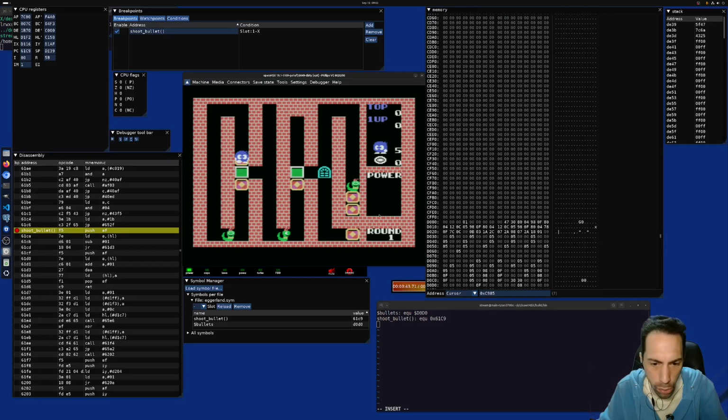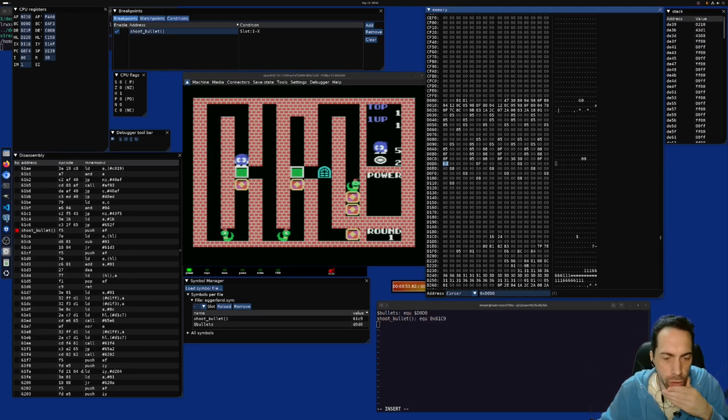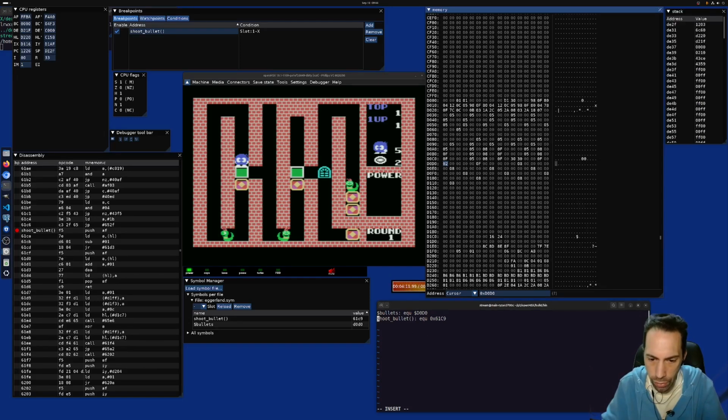So the bullet amount is stored in D0, which is this one over here, and that will turn to 2 if we let this run. Right, so this is now 2. So shoot bullet is wrong. It might also be a generic increment-decrement function, which might also be linked to lives, maybe. So we'll have to test that out. We'll rename it now to change bullet count, though.